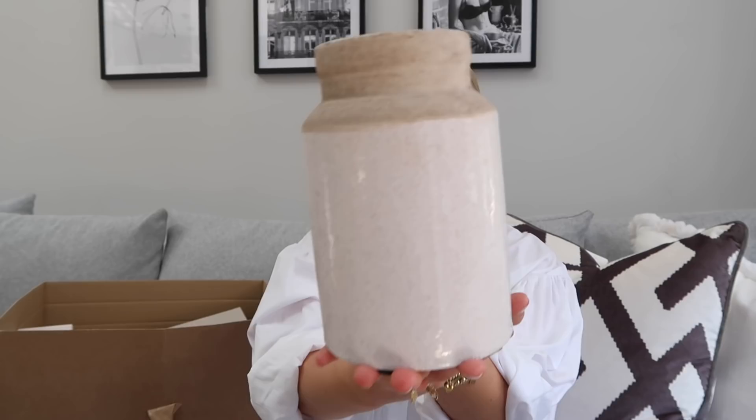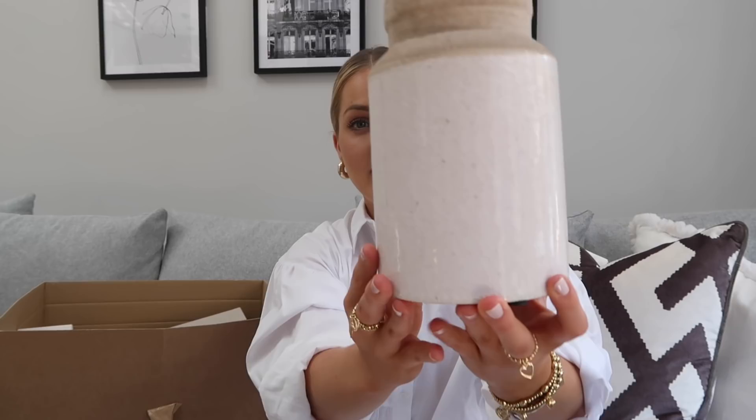I picked up some pieces from Zara mainly for my office space. I got this vase and I'm loving this kind of boho, vintage style for homeware at the minute - I want to change up my whole house. Rather than everything being silver and mirrored, I really like these creams and this vintage ceramic finish. This jar was around £20 and I'm going to fill it with some greenery and put it on my desk. My desk is so minimal and plain at the minute and needs little touches like this.